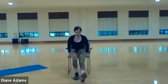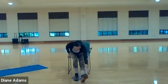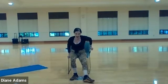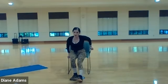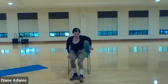Heel to floor, toe up, and reach. Pass the toe, feeling the stretch behind the leg. Bring it up. Now turn the toe down to the floor in an inward position. Lift, take it back out, and touch the floor. So it's like windshield wipers. And forward and back. This will also help knees.